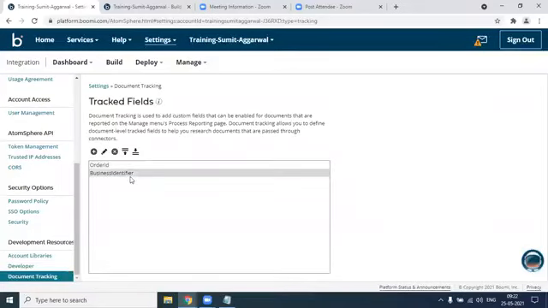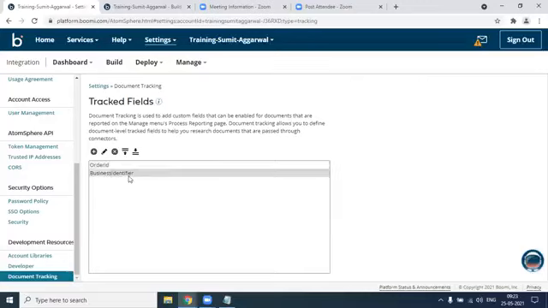Why am I giving a generic name? Let's say I have 5 different processes. In one process, I might be processing orders. In another process, I might be processing the data for the customers. In another process, I might be processing the data related to invoices. So one approach is you have 5 different trackable fields: one for orders, one for customers, one for invoices, another for maybe items, another for maybe leads, another for opportunities. That is also fine. That can be one approach.